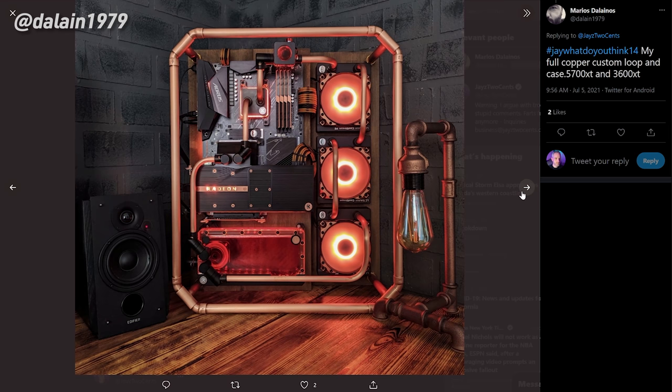But if you look at this, it's got this awesome, I don't wanna say steampunk. It doesn't look steampunk to me. It just looks industrial, if you will. Old West. Yeah, like this lamp right here really ties in really well. The wood tones and then the faux brick. I like this a lot.